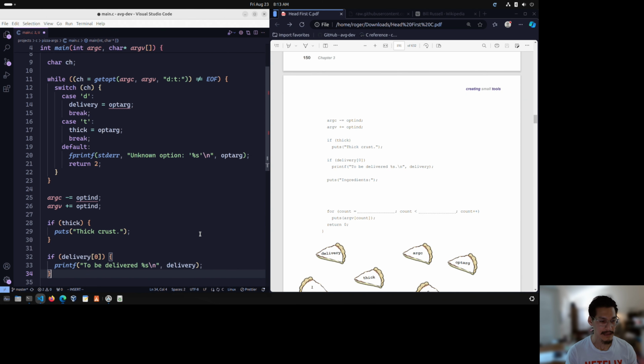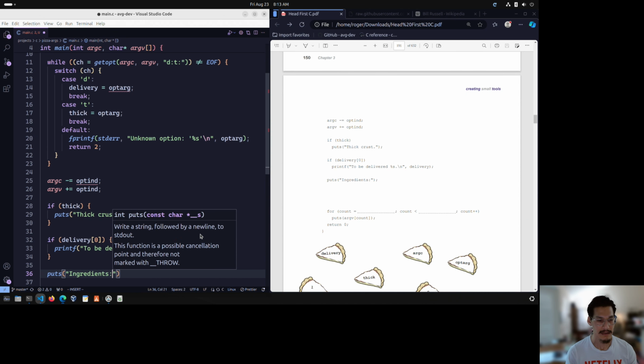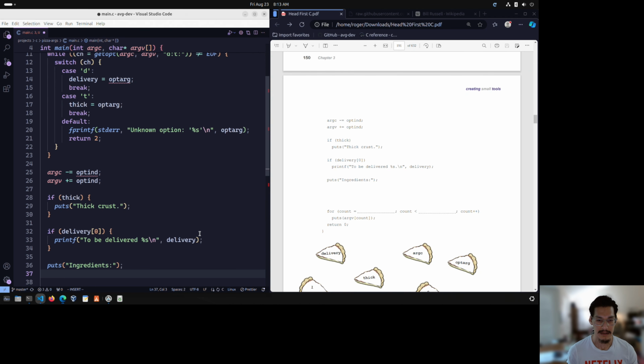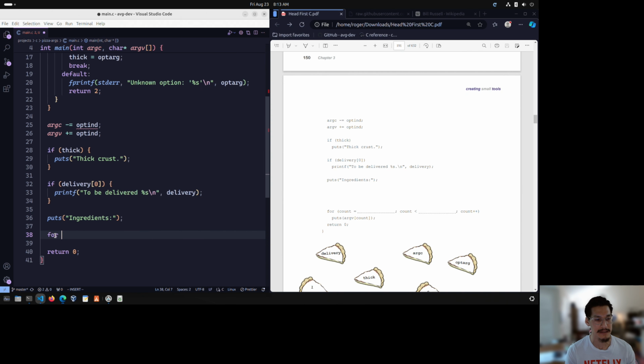and then at the end we'll say puts ingredients. Then we'll just put the rest of the ingredients out from the argv array. So basically, the rest of the arguments that follow after the options get printed.